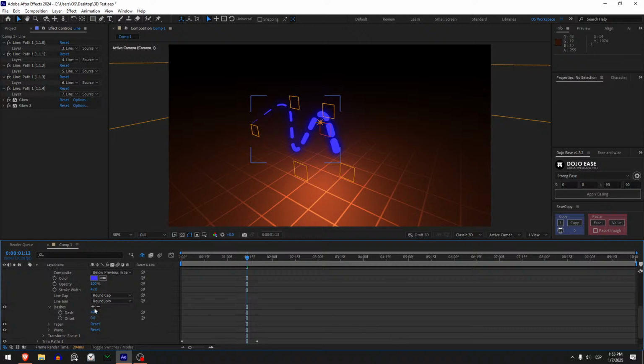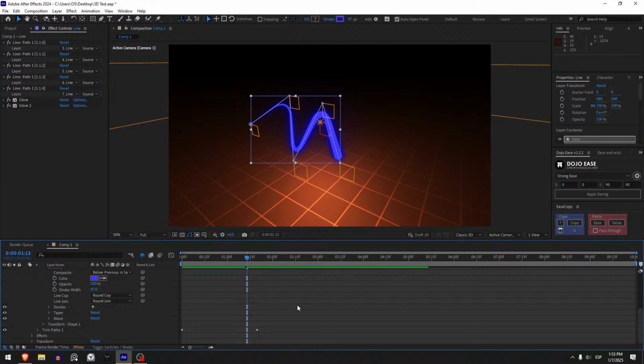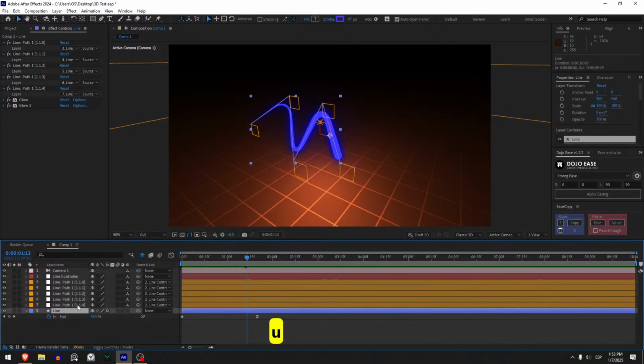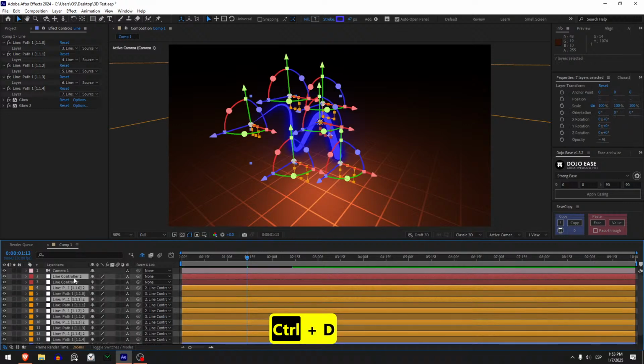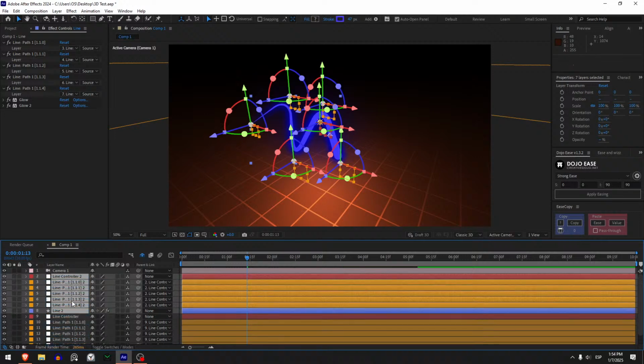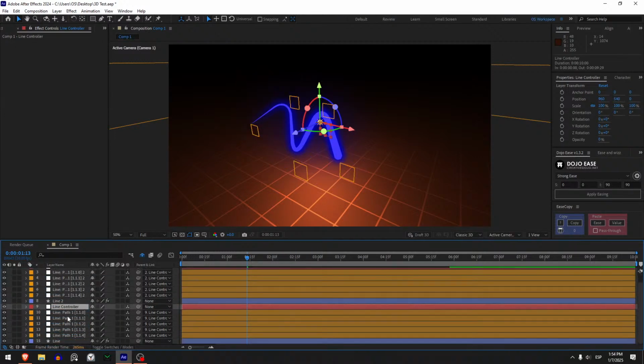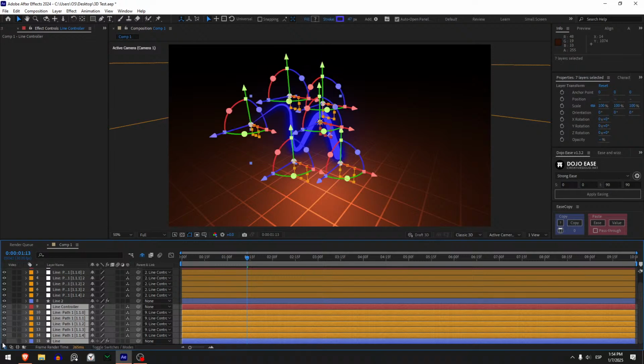I will keep this as a line. Let's duplicate this 3D line. So select the shape layer, the nulls and the controller, and press Ctrl D. Move it here above. And I'm going to hide this for now.